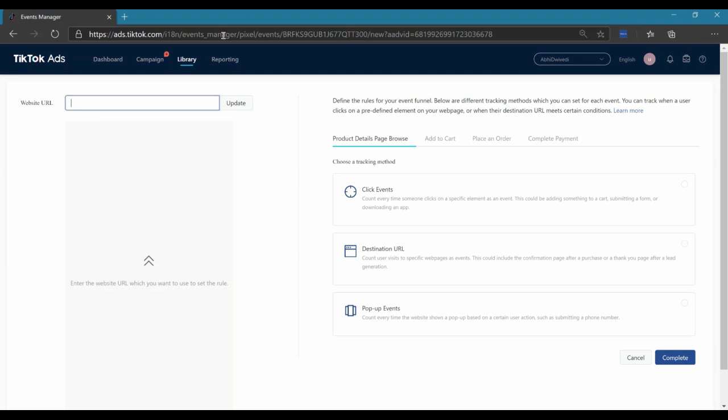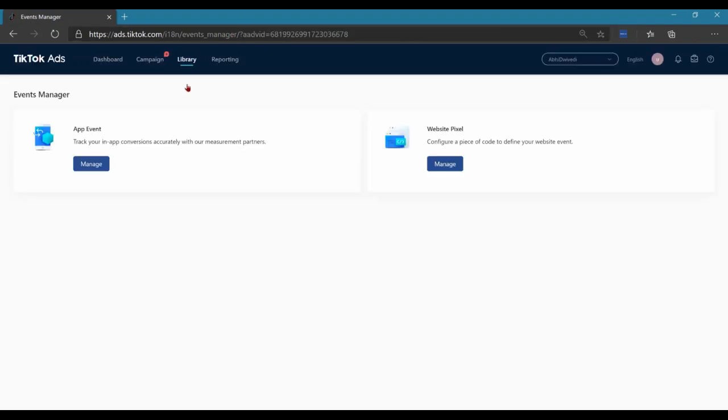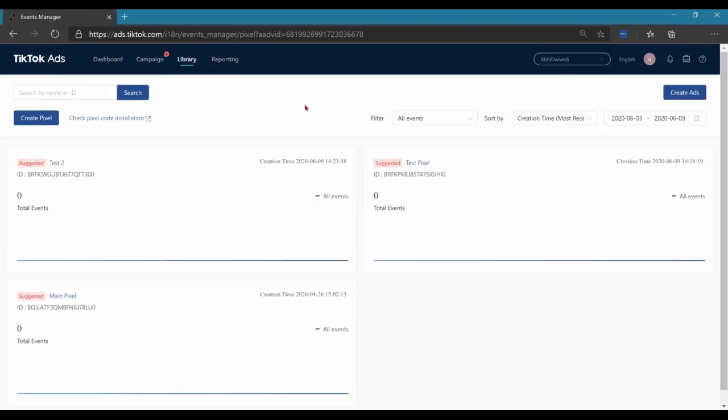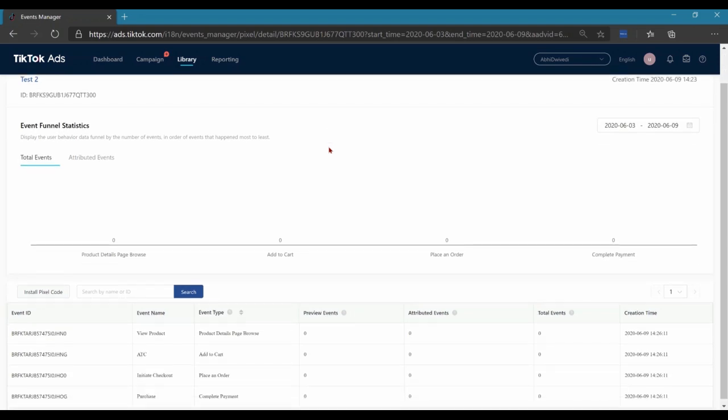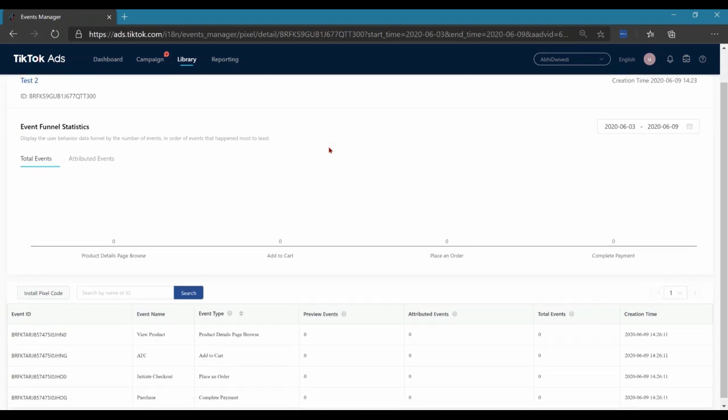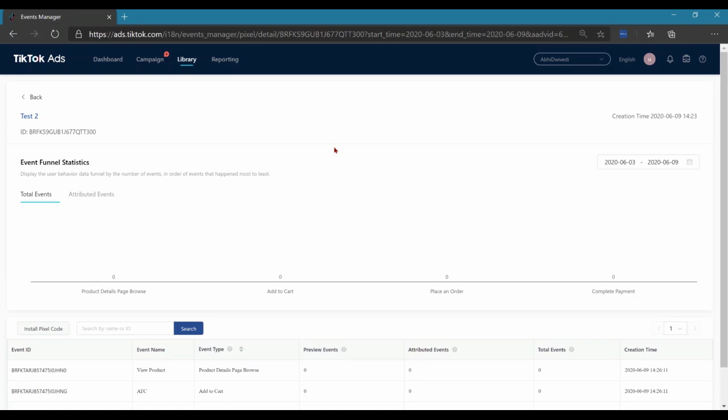Back to Dashboard, Library, Events, click Test Pixel. So the best way to check that the Pixel is installed correctly is to make a test purchase. Go to your website after installing everything and make a test purchase. So go to Website, add to cart, and complete the payment. Then go to your Pixel over here.